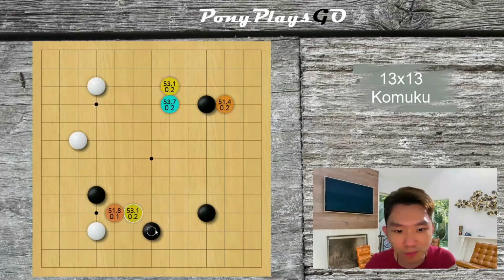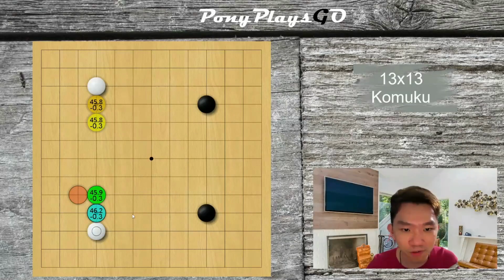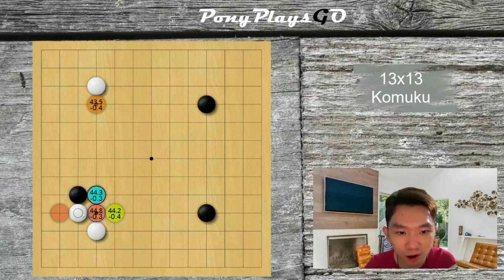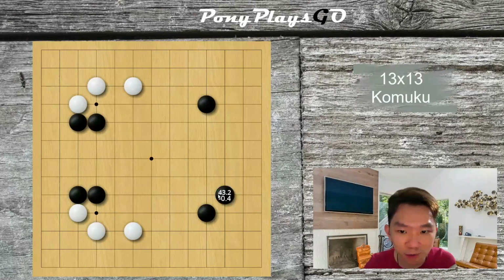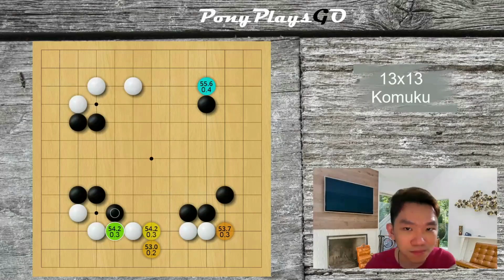If black plays the high approach, then white can just play a pincer. If black counter pincers, then you can see that black's win rate just goes back to 44%. If you play a low approach, then white can just play a very common joseki. After this is actually okay for the black stone, so you can just guard this corner over here. Black's win rate is still somewhere around 44%. If we keep playing on like this, then we can see that black's win rate just fluctuates around 44%.